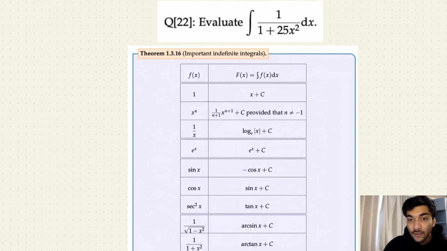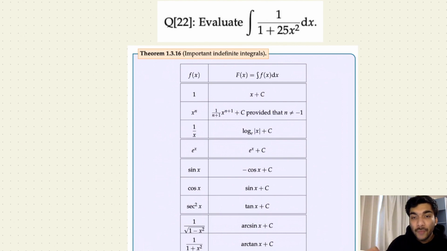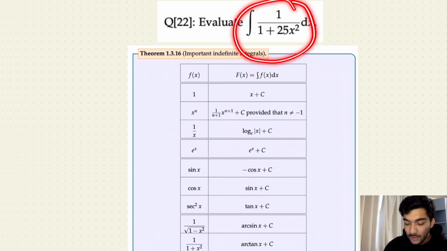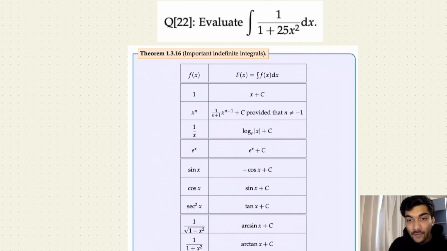The next trick in order to calculate such type of questions is basically to identify the pattern first and then see from the chart. You won't probably have a chart, but if you keep on practicing more and more, you'll probably remember all these famous indefinite integrals. And based on the pattern and the knowledge of the chart, identify the best approach that you can follow in order to solve these type of indefinite integrals. So in this question, we have to calculate the integral of 1 upon 1 plus 25x square, right? And if we look over the chart, let's identify the pattern which looks similar to this type of indefinite integral. We can clearly notice in this case that 1 upon 1 plus x square seems very similar to this expression.